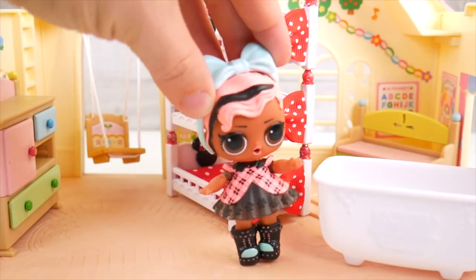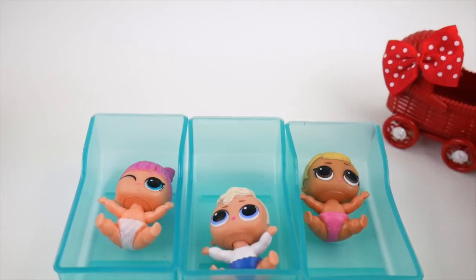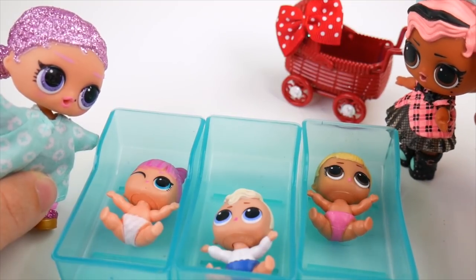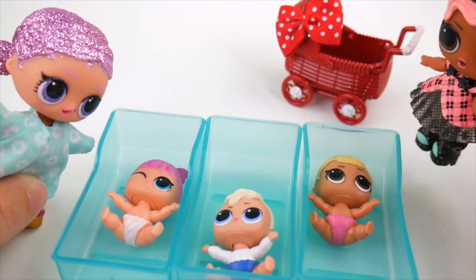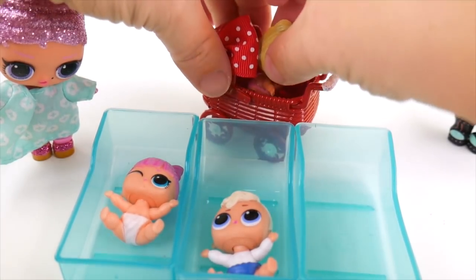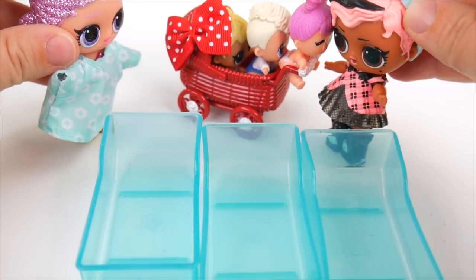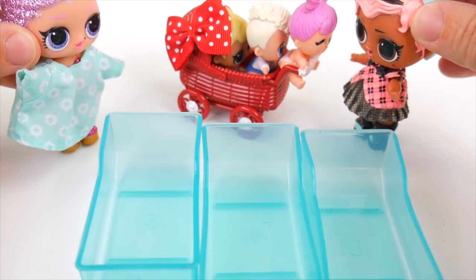Got the stroller — it's time to go get my little ones. I'm here, I'm here. Did you get everything set up? Yes, everything's ready — three beds, a big enough bathtub, and lots of play space still. That is super good to hear. You guys ready to go home? One little one in the back of the stroller, one in the front, and I think we can fit one right on the handlebars. You guys just barely fit. Think you'll be okay? We'll be just fine. Thanks, Doc. No problem. Have fun. Thanks, we will.